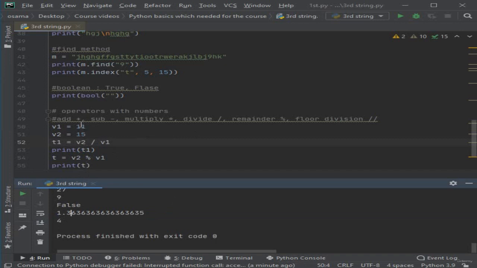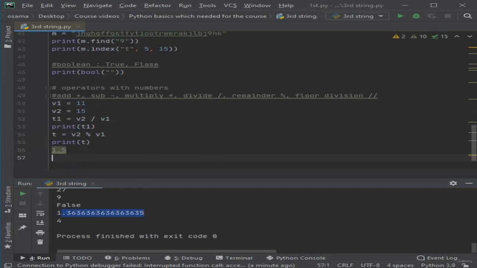So if you see here, 15 divided by 11 should give you an integer 1 because 15 has one 11 and the remainder is 4.